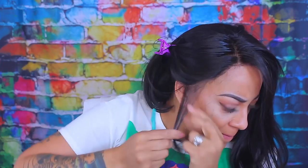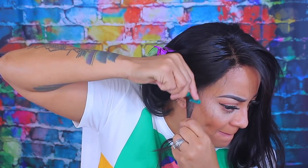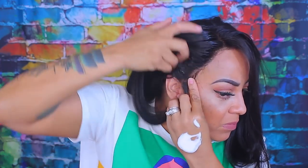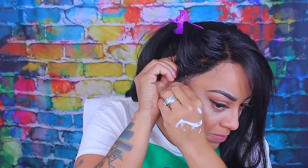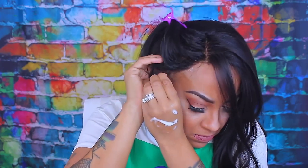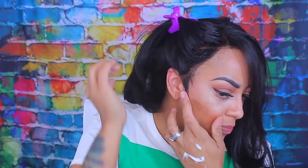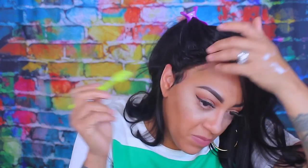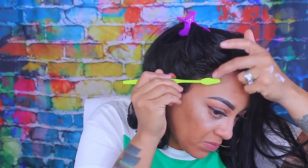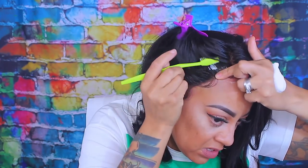I'm going to make some baby hairs and I'm going to use my eyebrow trimmers to trim away. Then I'm going to take some of my favorite Dollar Tree mousse and spread that on the edges so that my hair will lay flawlessly. And then I'll sculpt it with my favorite toothbrush — not the one I brush my teeth with, but the one I brush my edges with. My sculpting brush — you know that green one. My favorite. I'm just going to brush some baby hairs. I love baby hairs — so cute.